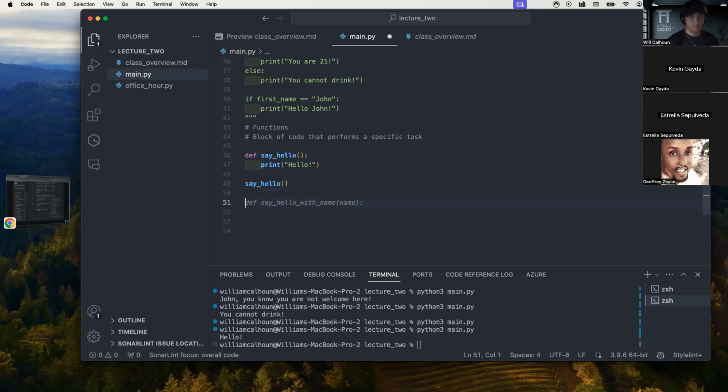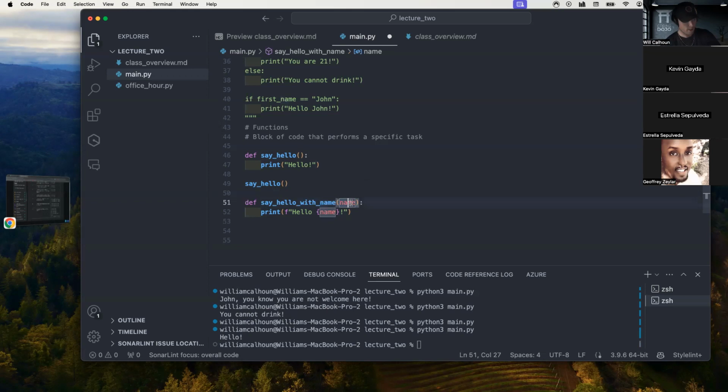So those parentheses, what do those mean? Well, within functions, sometimes I want to give it some data in order for my function to do something with it, right? Maybe my function has some sort of functionality that I want to do something with data. And so what I can do is, within that parentheses, I can pass it what we call a parameter, right? Saying, hey, I'm expecting, in order for this to work, you're going to need some sort of value.